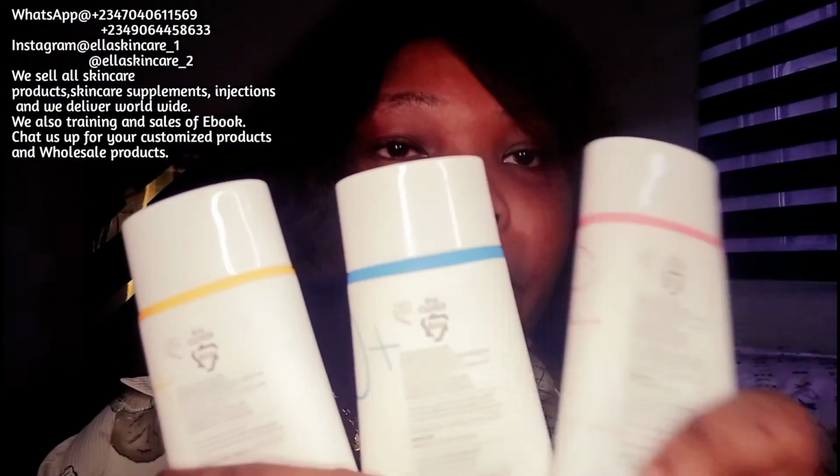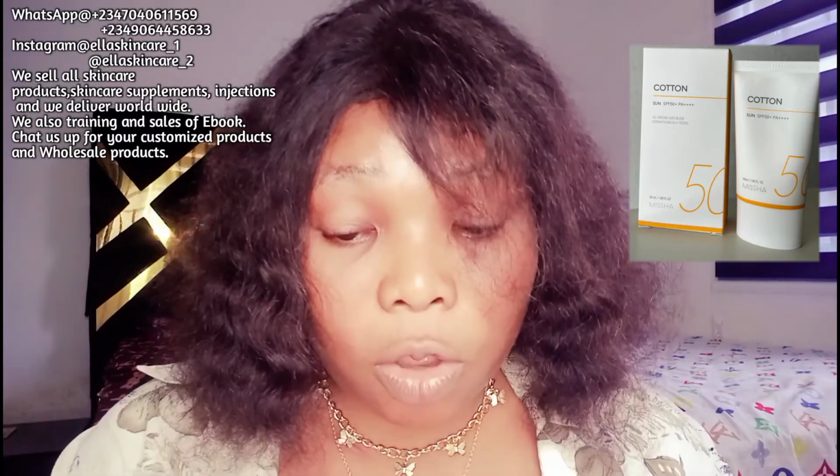These are the three sunscreens right here. We have the pink, the blue, and the yellow one. Please, I'm going to start with the yellow one. MISSHA sunscreen in cotton, SPF 50+, PA++++, All-Round Safe Block, dermatologically tested, which means it's good for all skin types.